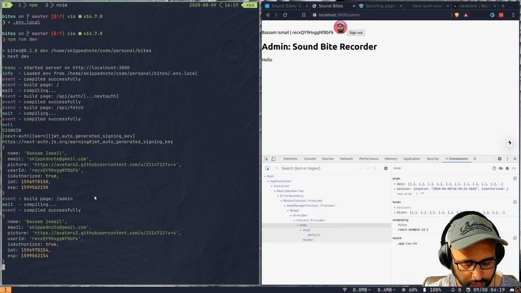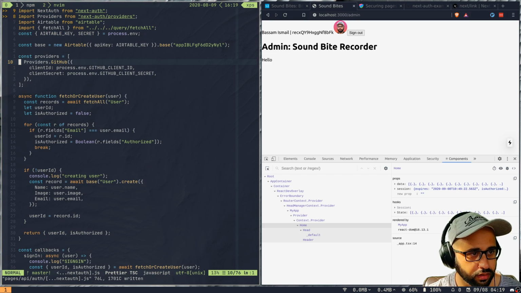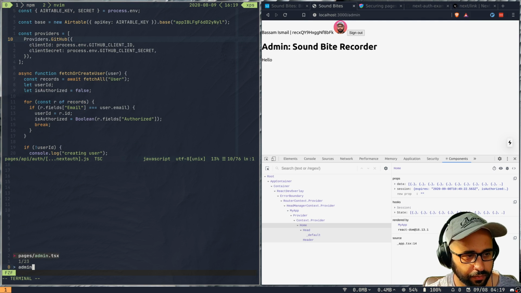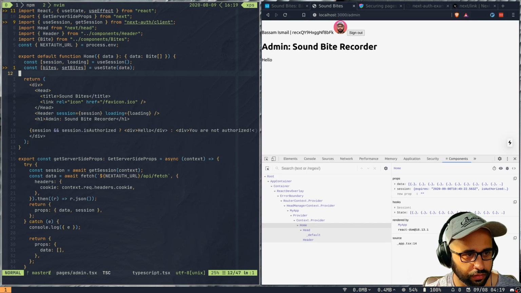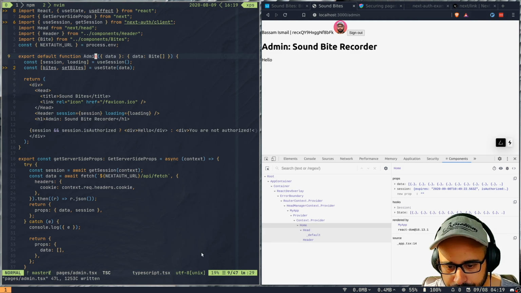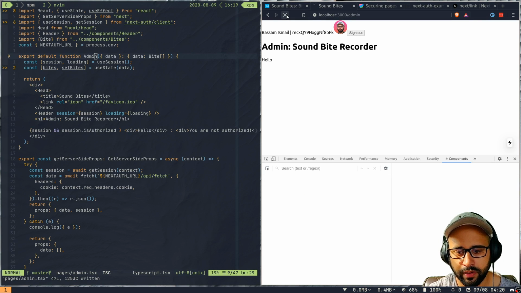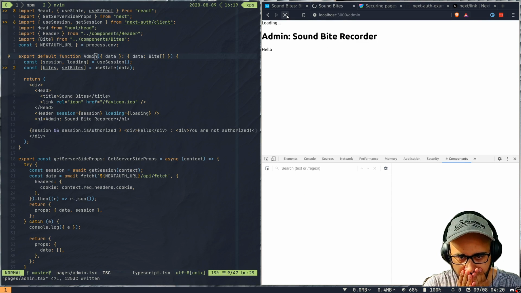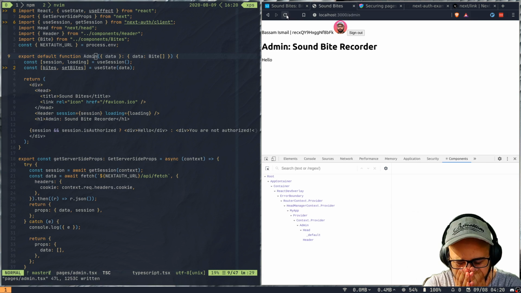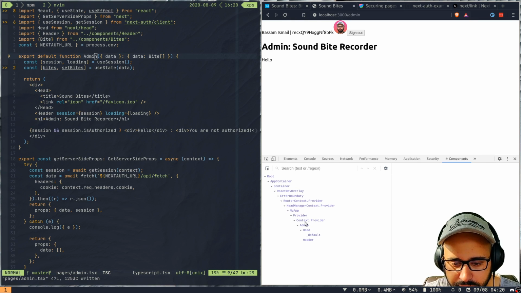So let's update it. I'll go to admin. The first thing to do is rename this to admin. If I refresh the page, hopefully home should be replaced with admin. Yeah, it's called admin now, so that's good.